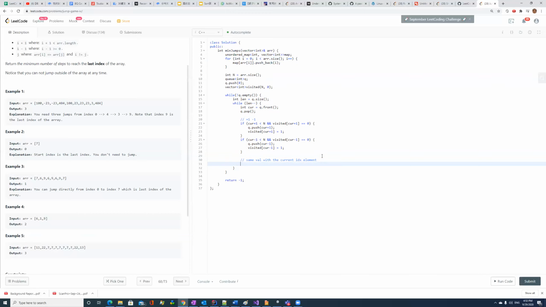For the same value, I need to visit all the numbers. Get the map entry for the current value.